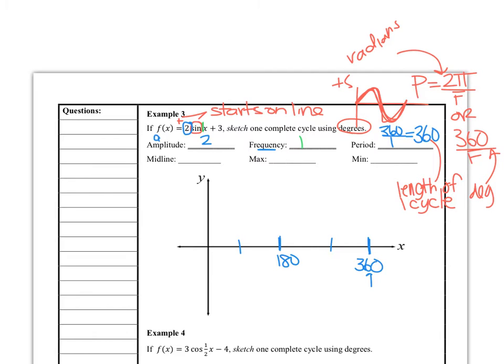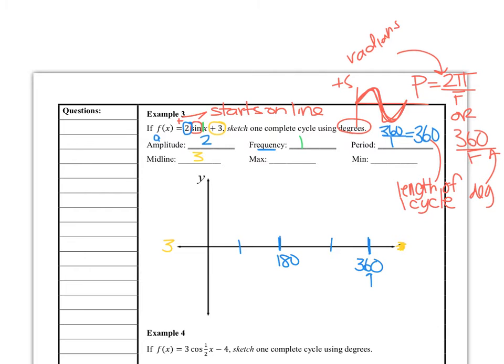From here, we're going to find the midline. Remember, midline is added or subtracted typically on the end. So midline is at 3. Now you'll notice that we have an x-axis sitting here. This is not going to be our x-axis anymore because I want it to be the midline. I'm going to make my life a little bit easier just by putting the midline right there. Once we find the max and min, we'll draw in the new x-axis after that.